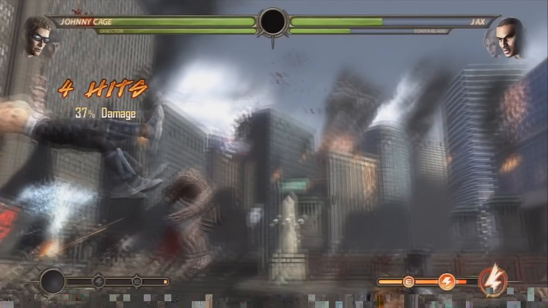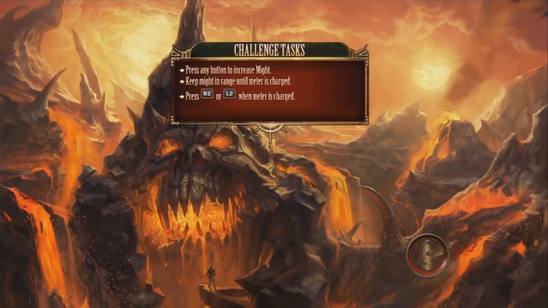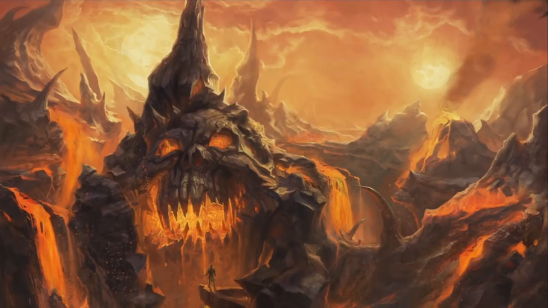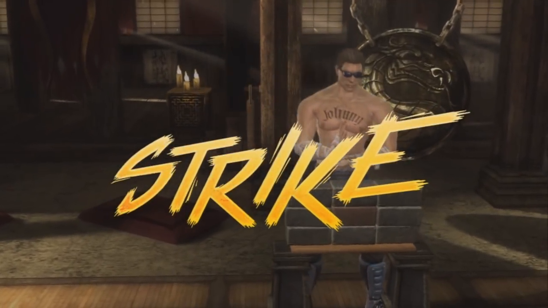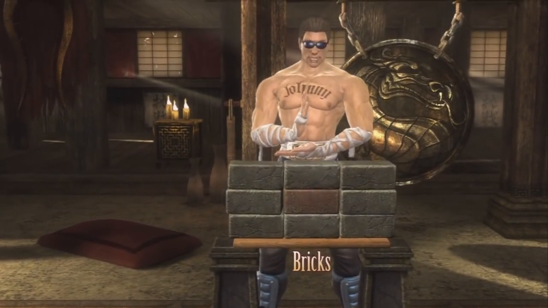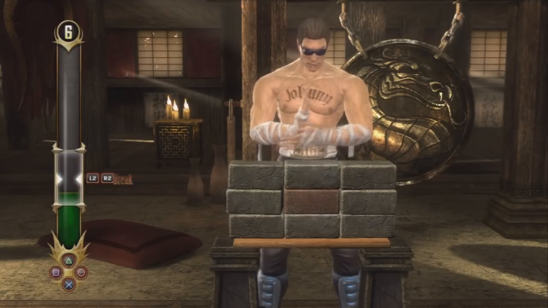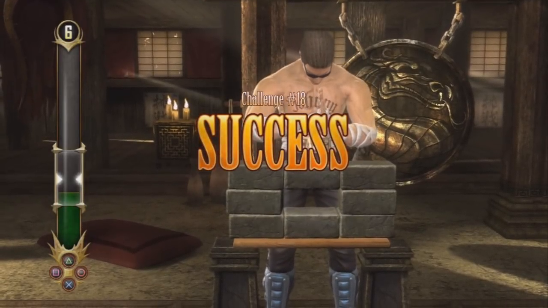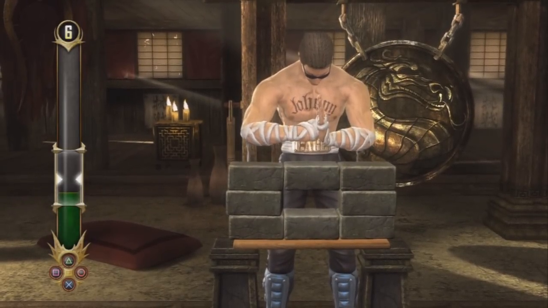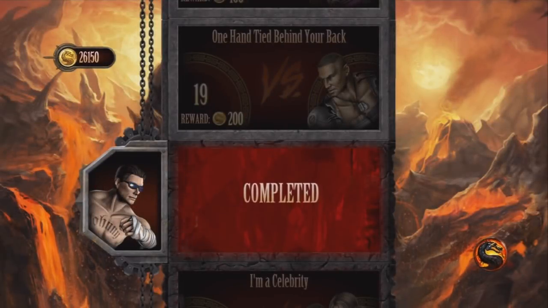Just strike. Cool. Yeah, that's cool. It's very cool. Press any button to increase your might. Try to keep your might in range. Blah, blah, blah, blah, blah. Oh, it's bricks this time. With one brown one. Johnny K. Oh, I was supposed to. Okay. Alright. I see how it is. I thought I lost for a second. Well, it was fairly easy.